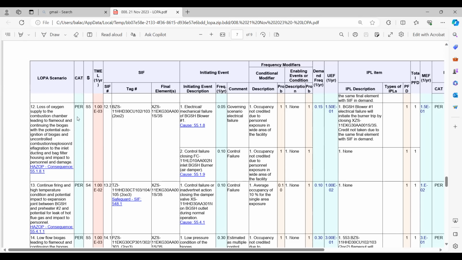LOPA scenario is there, right? Category here, personal, and the severity, S5. Basically, friends, for the severity there is one matrix. So what is severity 1? Severity 1 is slight damage. Again, I'm just telling from my experience, you will have your project's own matrix, the classification. So here it's personal, and 1 means not affecting much, while 5 means very severe, major effect. For personal, severity 5 means catastrophic: multiple fatalities or permanent total disabilities. Severity 4 means single fatality or permanent total disability. Severity 3 means critical, major injury, severity 2 means minor injury, and 1 is negligible. So like that we need to classify.